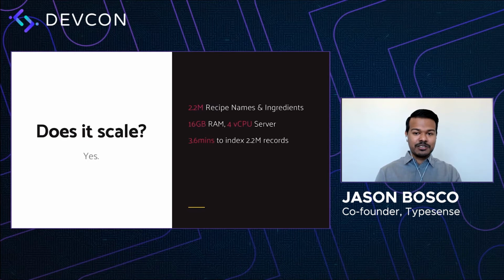So indexing speed is super fast, and in fact, we've improved it as well in the latest release candidate builds. It was able to scale up to 104 searches per second in terms of concurrency with just 4 vCPUs. So that's how far Typesense can scale, with still an average search time of just 11 milliseconds per search.